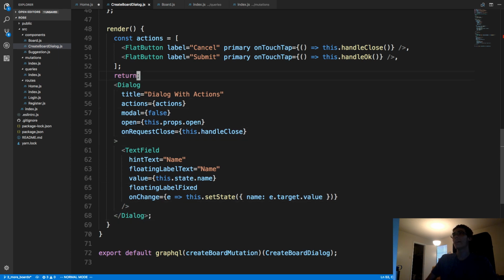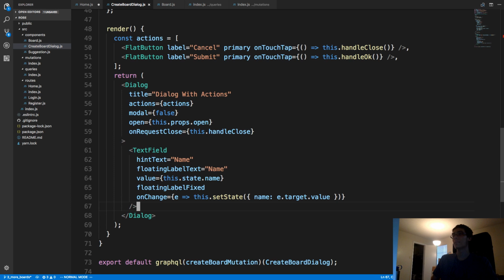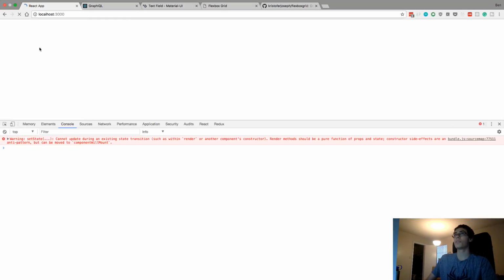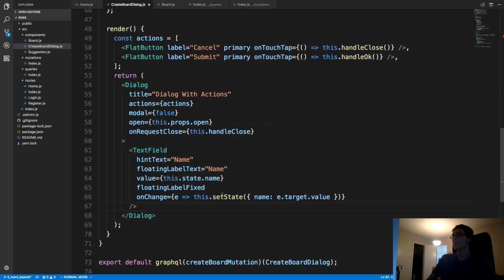And I don't know why it auto-formatted to put a semicolon there. What the heck? I want my dialog up here, I guess. There we go. Now it renders correctly. Now hopefully we don't render forever. No way. I'm using a function now. I must be doing it here too. No, I'm not.